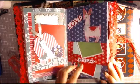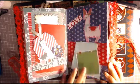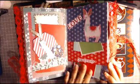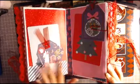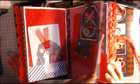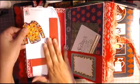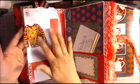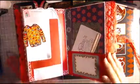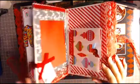This is a different tuck spot. It's going this way instead of this way, and it just adds a different element to the page, and it's amazing how it stays in there. So another pocket, a paper clip, and then here is, oh, I think this is the altered paper clip. Oh, it's an altered paper clip. I didn't even realize that. I saw the paper clip here, but I didn't know it was this. That is so cool. See, I found something that I didn't realize.